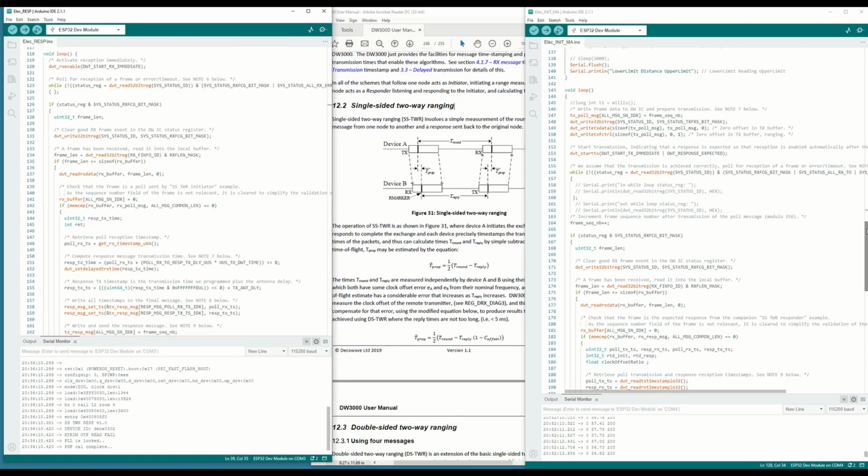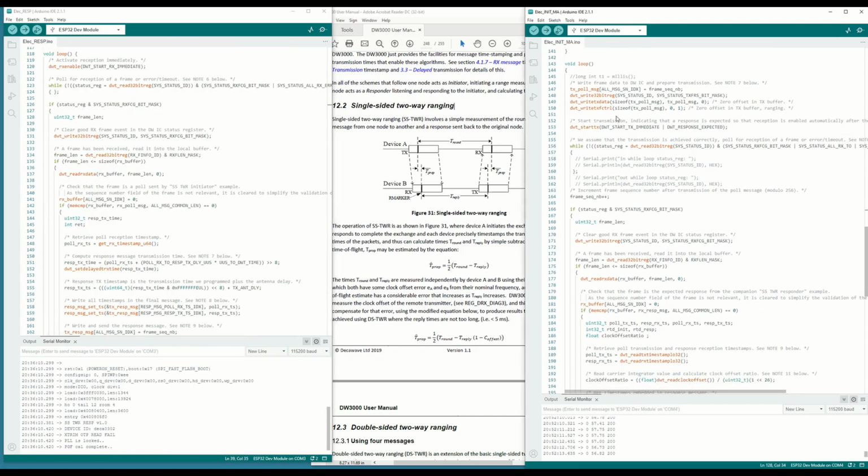So coming to the while loop. Here the main loop is starting. You can correlate this complete transaction with this array. As soon as the code enters the loop, first it transmits the data. So you can correlate device A is sending the data. Once device A sends the data, it will look for the status register. The status register is a 32-bit register available in the user manual, where each bit denotes the significance of the register, like transmission error flag, receive error flag, or any errors present.